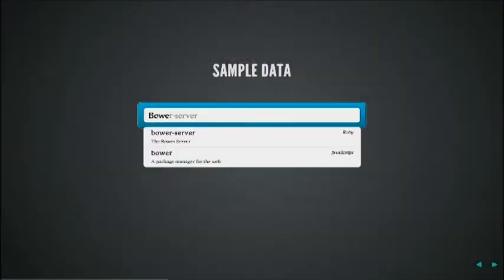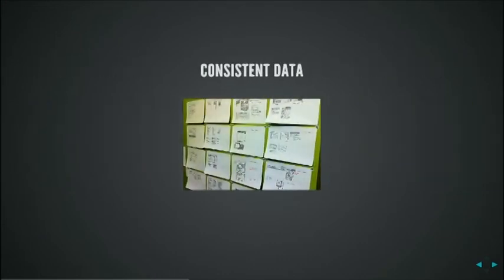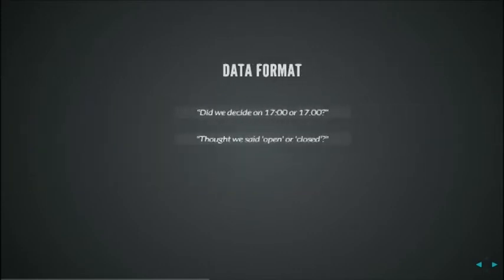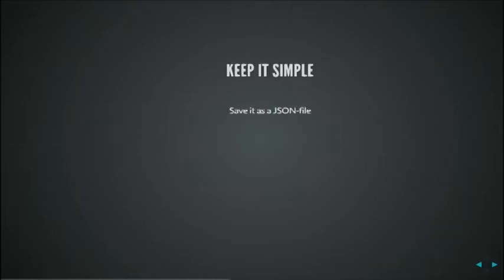The only thing I struggle with is the data. If you're going to do a type-ahead thing, you need some data to start guessing your interaction. When I do paper prototypes, I notice this the most. If you encounter something wrong, have fun going through all the pages and changing that. And then the data formats. You always have discussions like, did we say dot or colon for hours? And the other guy goes, didn't we just say strings, like open, closed? You don't really know what was the last thing.